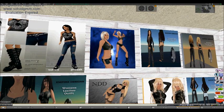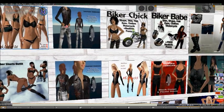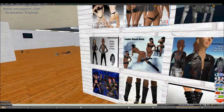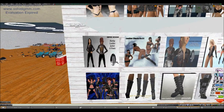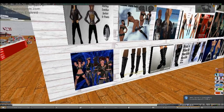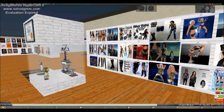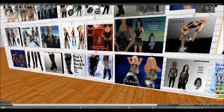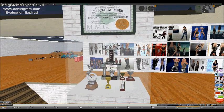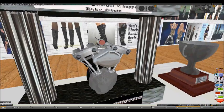Now when you buy a skin, it comes in different shades. It comes without cleavage enhancing. It comes with the hair base, whether you want a red hair base or blonde or brunette or bald base, and different lipstick designs. That's why nowadays the skins are so expensive. They're like $2,000 and higher, because you get so much with the skin. Back then in like 2007 and older, it was just one skin and one shape, and that was it. They sell makeup packs as well, so you can always alter the lipstick that your skin comes with.